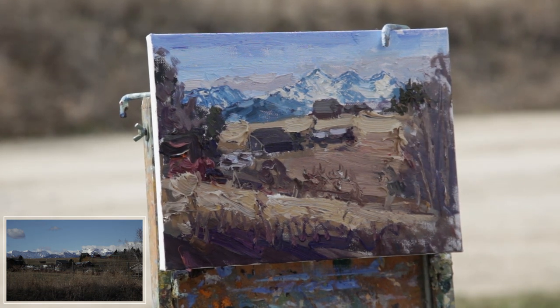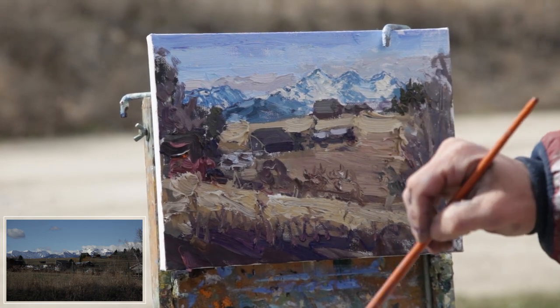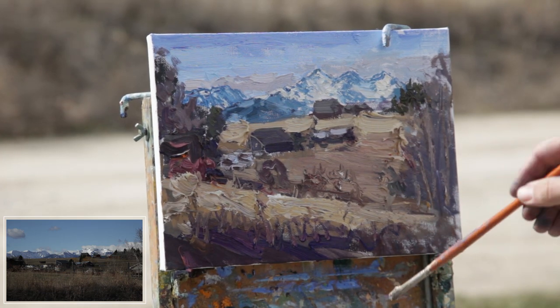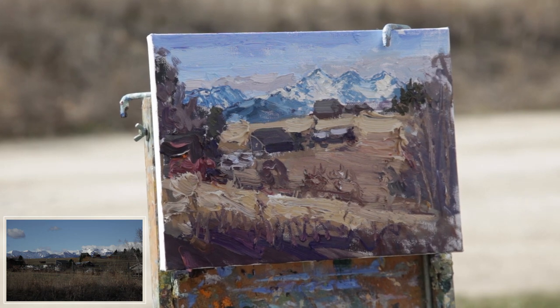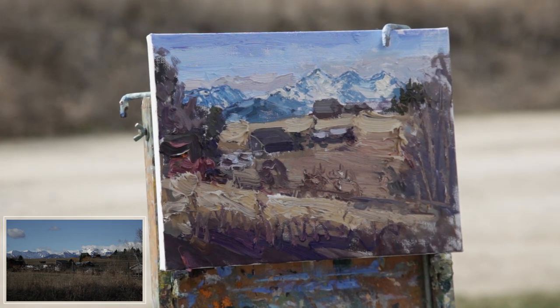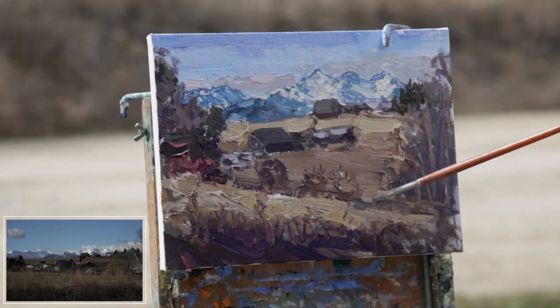I don't know what it is with this. I think that the line is fine. It's some of these other shapes that are causing that line to rise up a little more than I want. I think that's better. I think. You know, and even as I say, I think that's better.